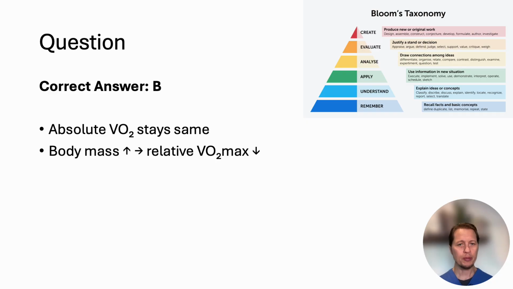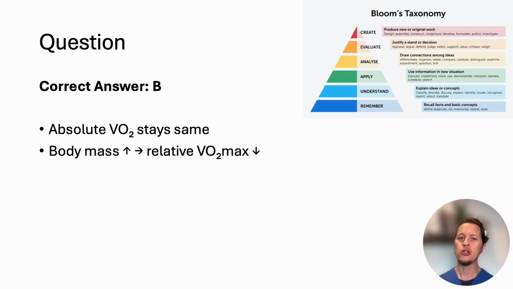Yeah, so absolute VO2 max stays the same. They can still achieve that same oxygenation. But the whole point of VO2 max is milliliters of oxygen per kilogram per minute. That's the point, per kilogram. So if you are gaining weight, the relative VO2 max is going to go down. And that clearly impacts performance, even though that aerobic machinery itself is unchanged.